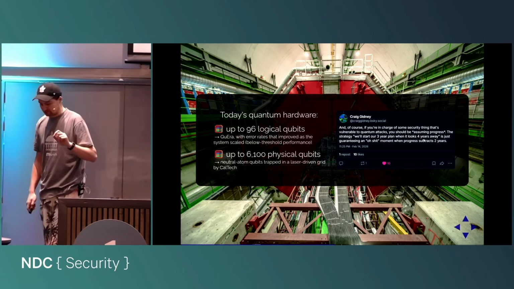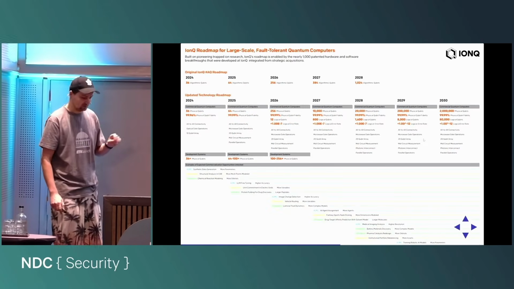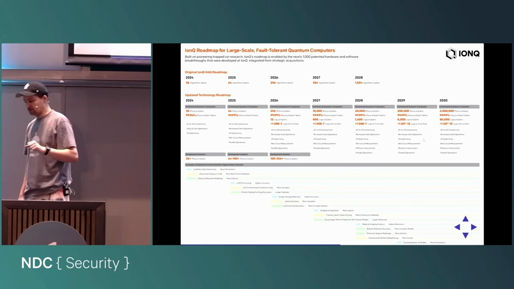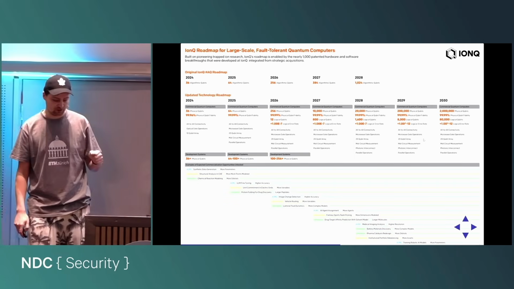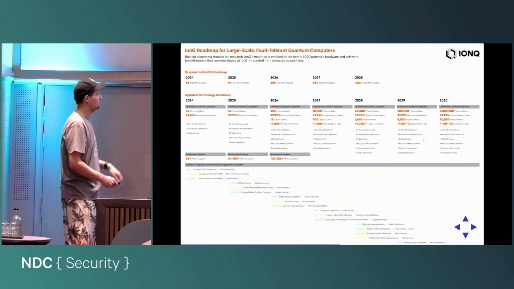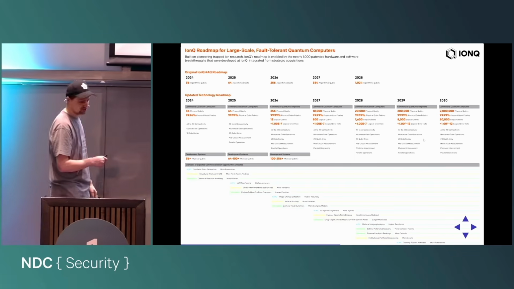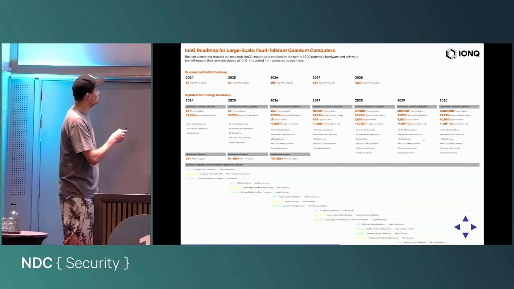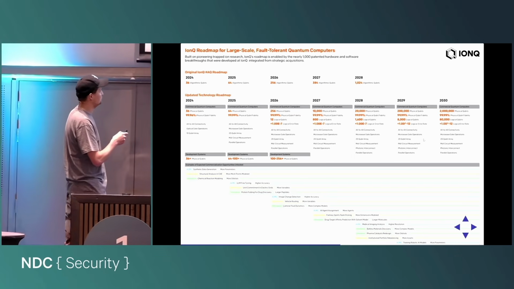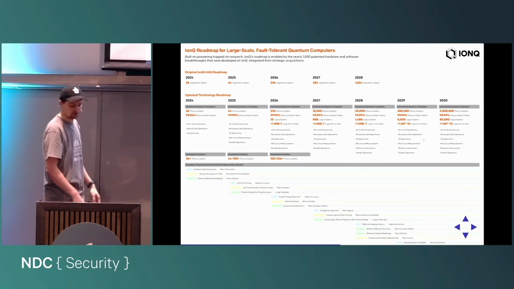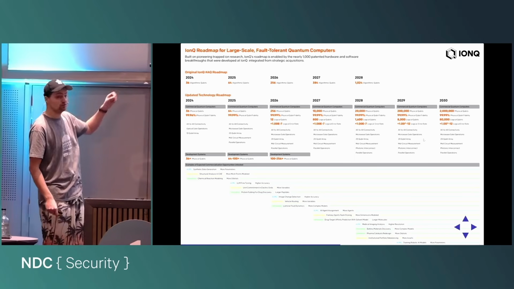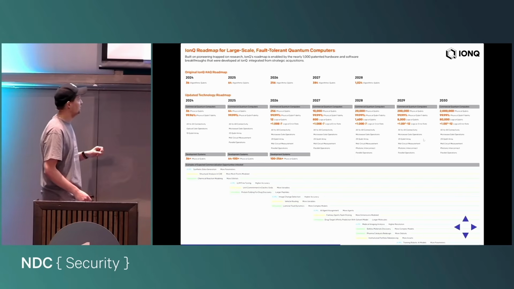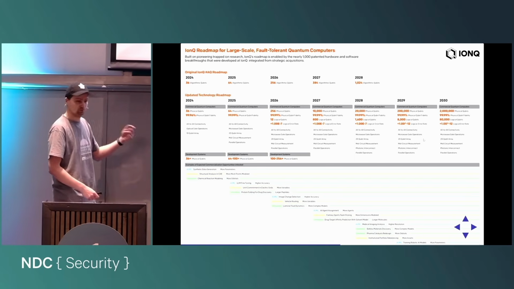Plus, on top of this, there are timelines like this one. This is one of the companies that's building quantum hardware. It's called IonQ. And they are extremely bullish in terms of what they are promising. So this is where we are today, 2026. And they say 256 physical qubits, 12 logical qubits. Doesn't seem like much, but also extremely low error rates. And because of those extremely low error rates, they actually need fewer physical qubits to produce logical qubits.